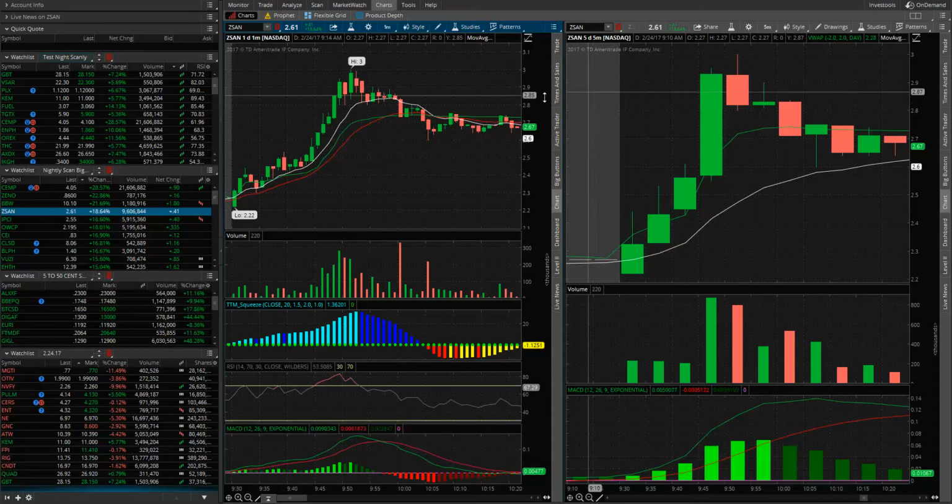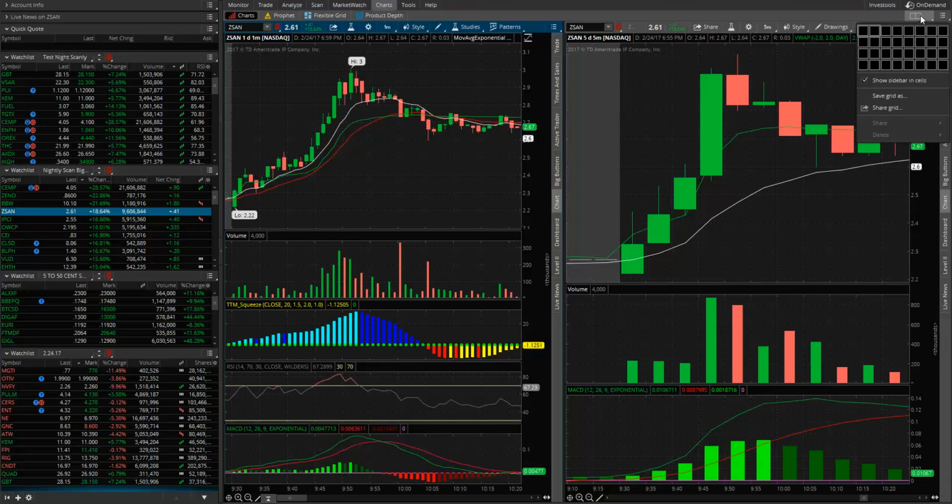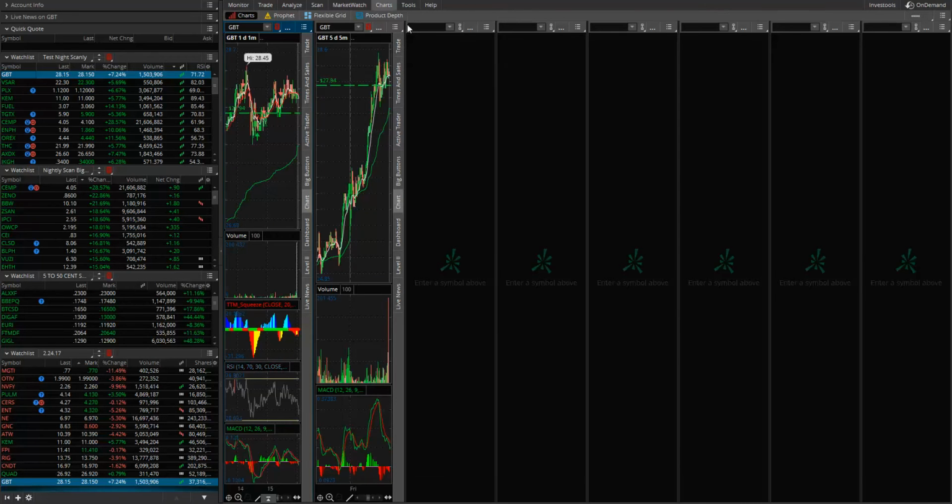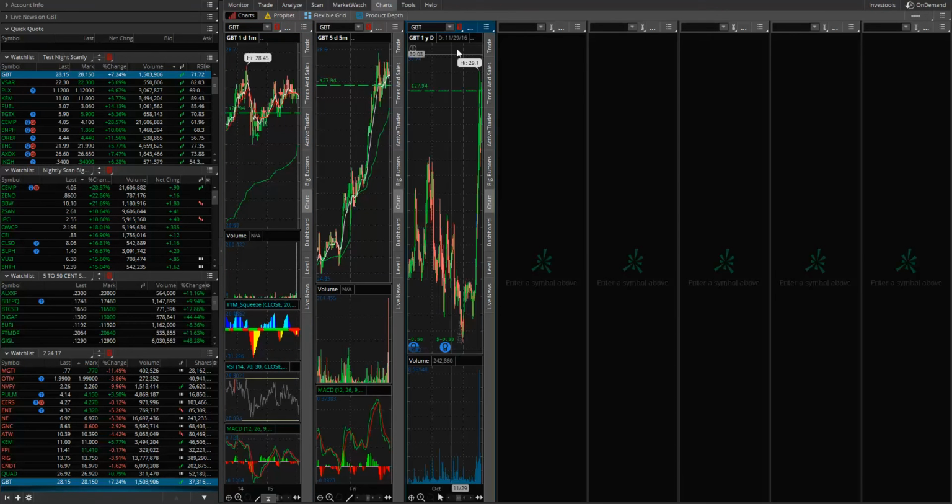Now, I use two charts here, and I use the 1 minute and 5 minute time frames. The way you decide how many windows you want is you come here to the left and you click this. Let's say I wanted 8 windows, I click this. The reason I only see 2 is because I made sure that in my scan I have a link. Whatever color you pick here in the link, it's going to link. So if I click GBT right now, those 2 stocks would show GBT. If I added a third one, all 3 would show. That's how I get the multiple windows.